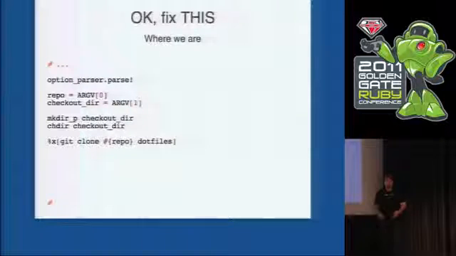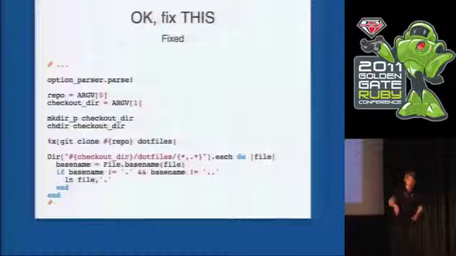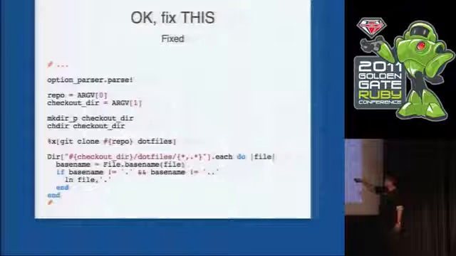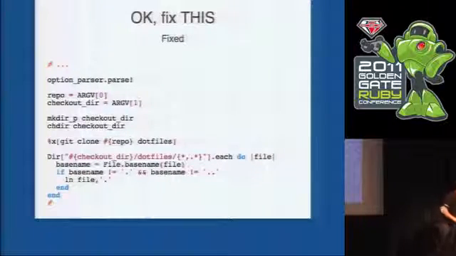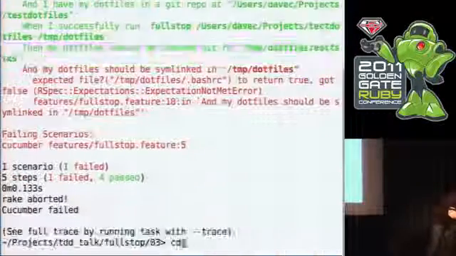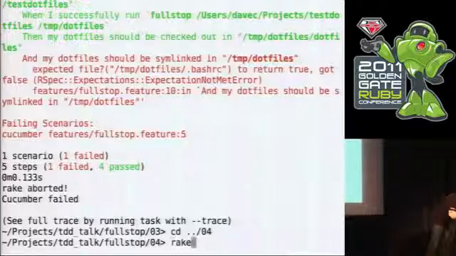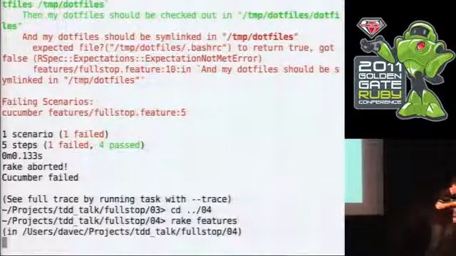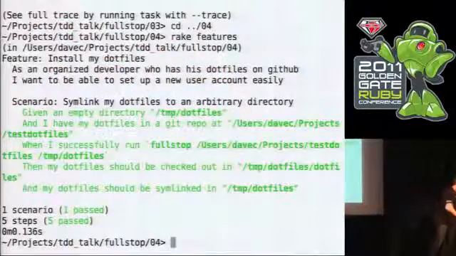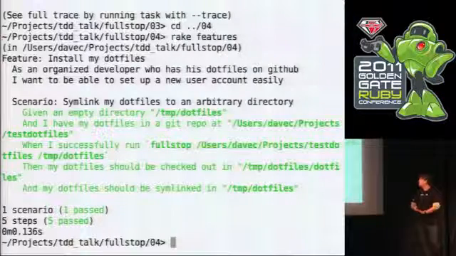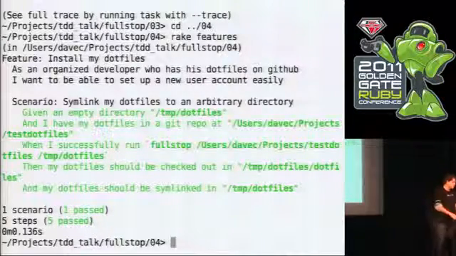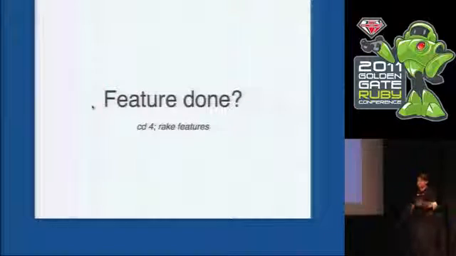So all we're going to do is for every single thing in our .files directory that we checked out, we're going to symlink it to the current directory, which is where we want things checked out. So we have this horrible expression to get everything, and then we're making sure that dot and dot dot don't get symlinked, or we get a rupture in the space-time continuum or something. So let's see, did that now give us what we want? Okay. Beautiful. It's all green. Our app totally does the one thing that we have decided we wanted it to do. That is great. So that's our 2 steps, right?